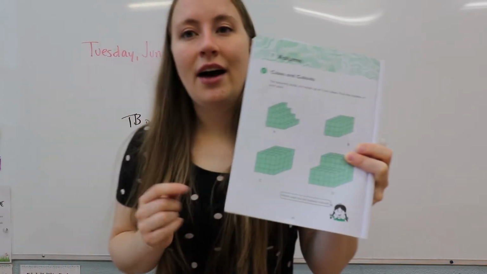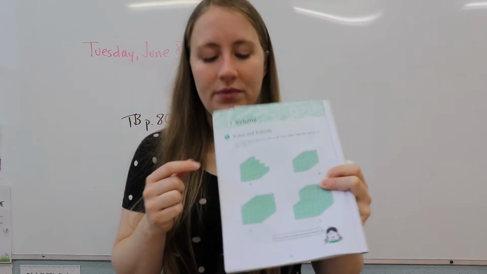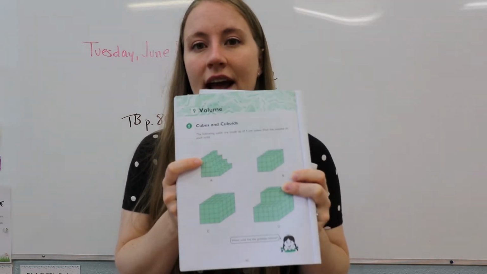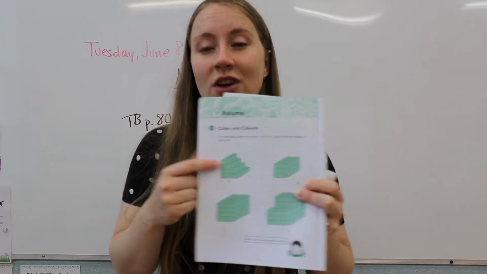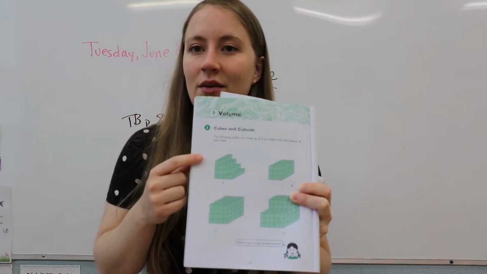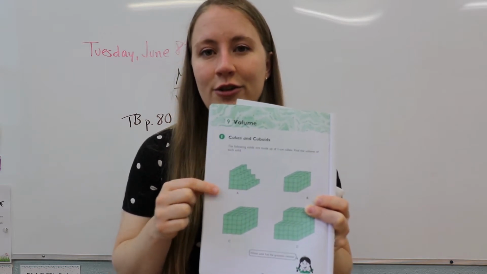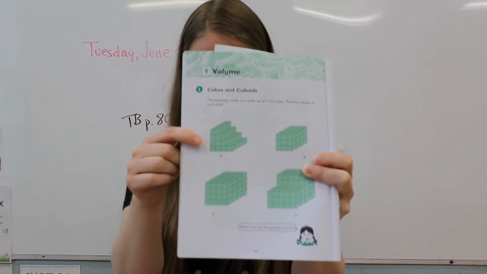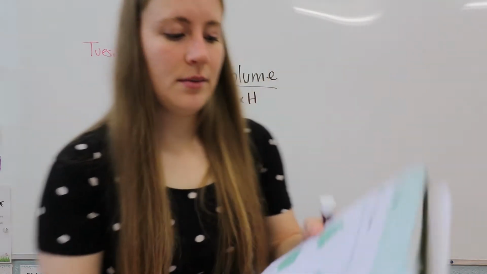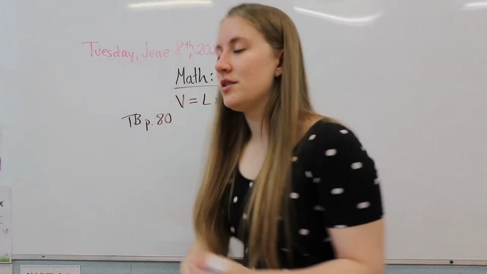And I want you to think about how you might approach, specifically, let's look at A. How can we find the volume for A? Okay, and what I don't want is to just count up all the cubes, okay? I know that's one way that it could work, but we're trying to use formulas, right? So let's try to apply our formula to this cuboid, okay? So let's look. So the base set is 4 times 4, okay? And it's times 1, so we can do that.